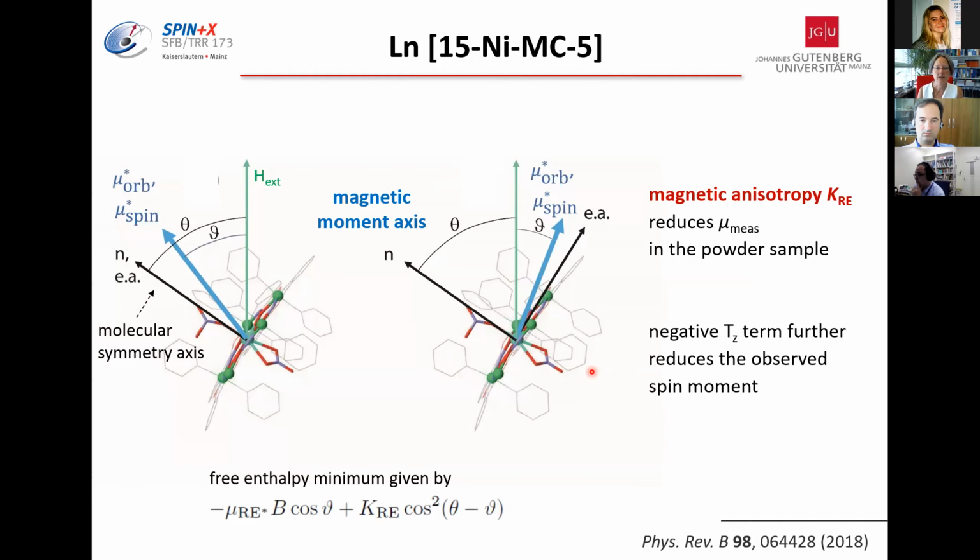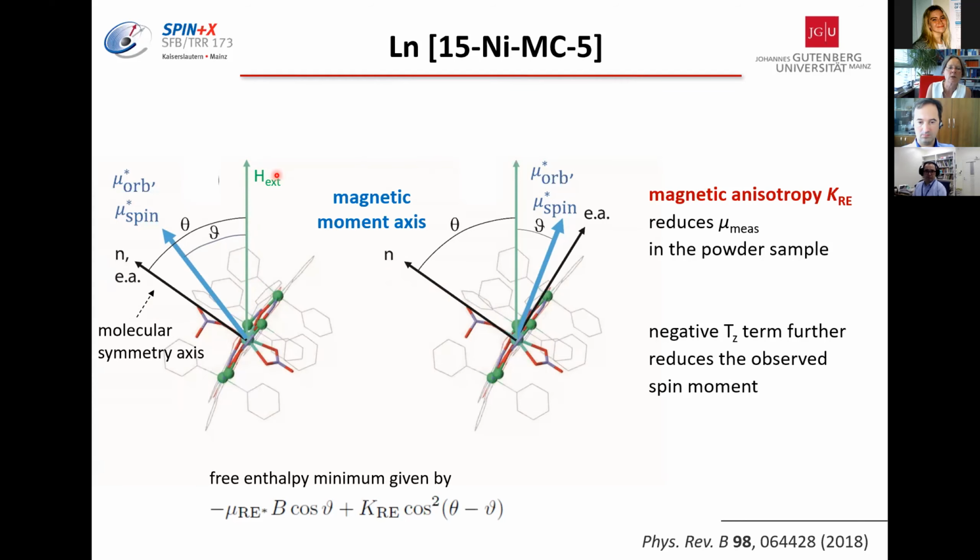And now the anisotropy comes into the game. If it's the factor 2, we have to take into account that we have a strong magnetic anisotropy, and this strong magnetic anisotropy forces the orbital magnetic moment along the molecular symmetry axis. What I'm showing here are two pictures of the same molecule, with a normal to the molecular plane, which is the molecular symmetry axis, and this is the very same shown here on the right.